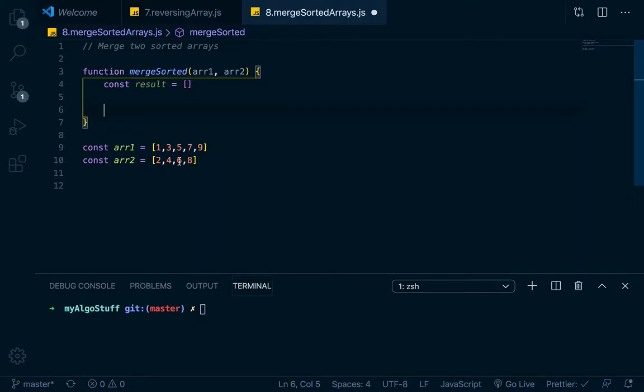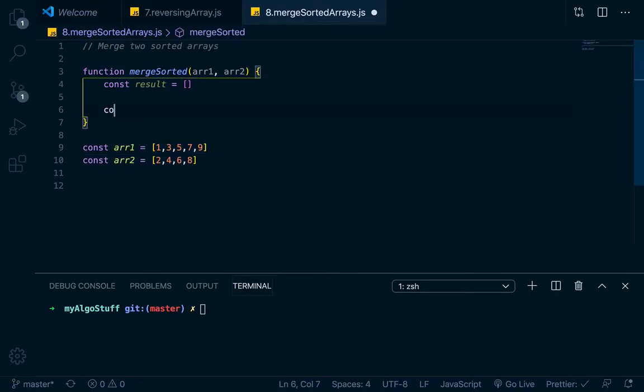We'll need two incrementers for this. So how many times should this increment? And how will we know that it needs to be incrementing? One way to solve this problem, instead of using a couple of for loops or nested for loops or two pointers or something like that, is we can use a while loop. So what we can say is, while the length of the results array is less than the length of these two arrays added together.